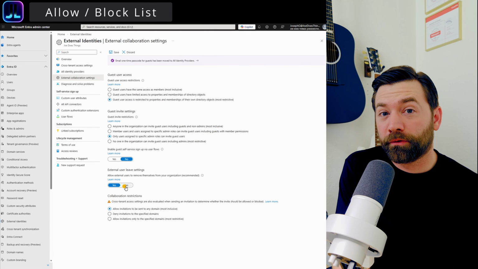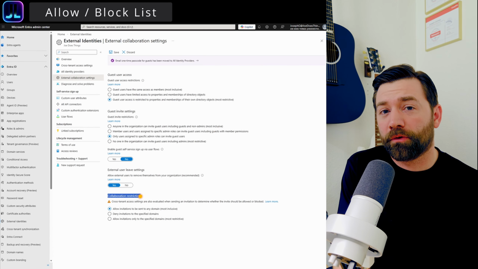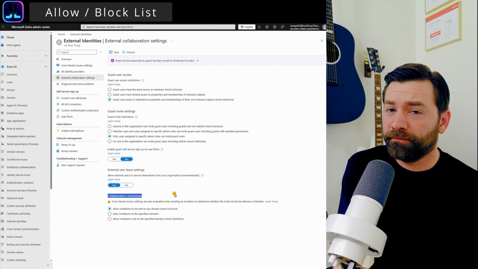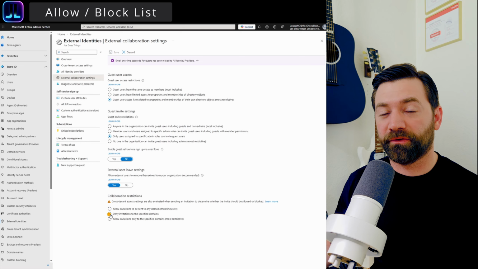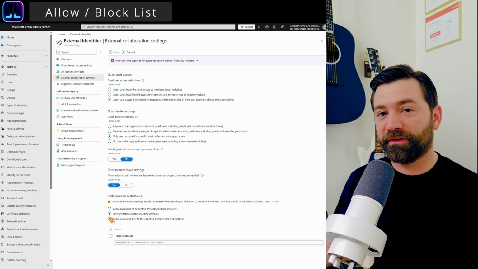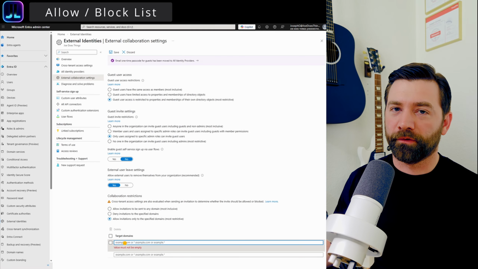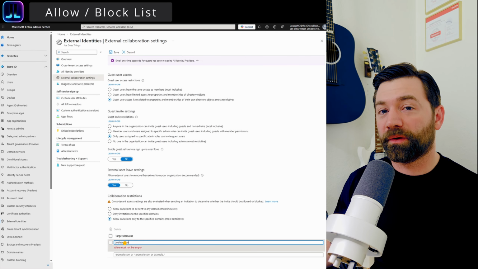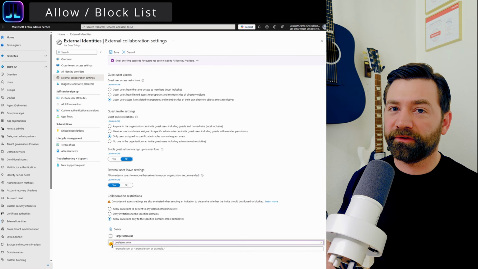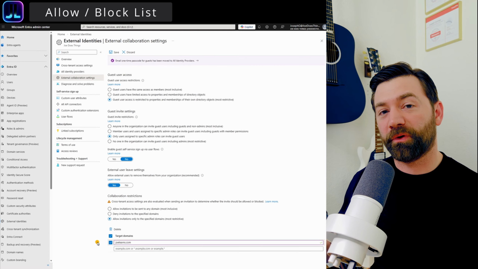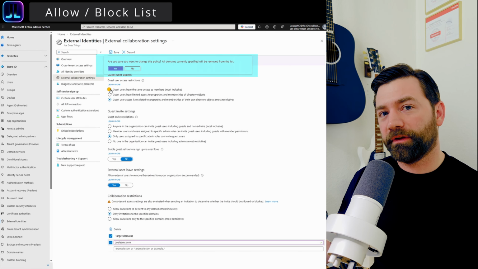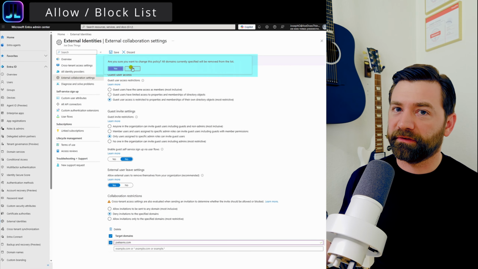Another very practical control here is the ability to allow or block collaboration by domain. This is the kind of setting that actually helps in real-world environments. Maybe your organization only wants to collaborate with approved partner domains. Or maybe you want to block known consumer or untrusted domains from being invited through this process. You can configure an allow list or a block list, but not both at the same time.